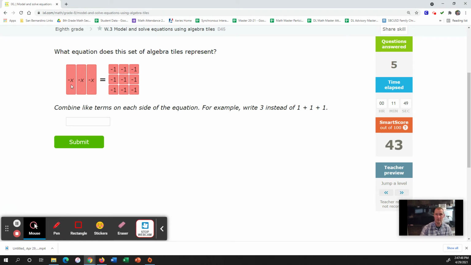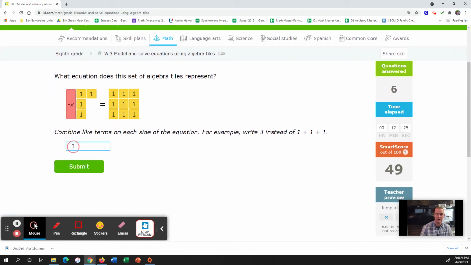We have 3 of the negative x's. And because they're negatives, it's easier to put the negative in the front. So don't put 3 minus x. Just call it negative 3x's because you have negative 3 sets of the negative x's. All right. Equals. We have negative 1, negative 2, negative 3, negative 4, negative 5, negative 6, negative 7, negative 8, negative 9. So we got negative 9. So minus 9. To me, that just seemed just as easy. We're just typing it in.